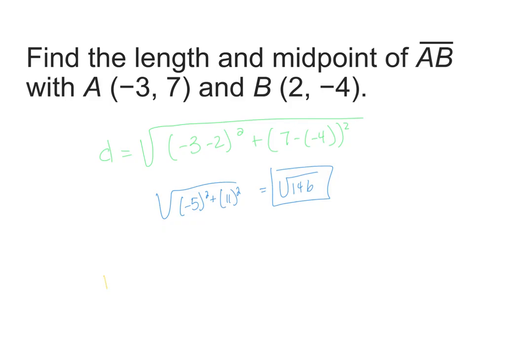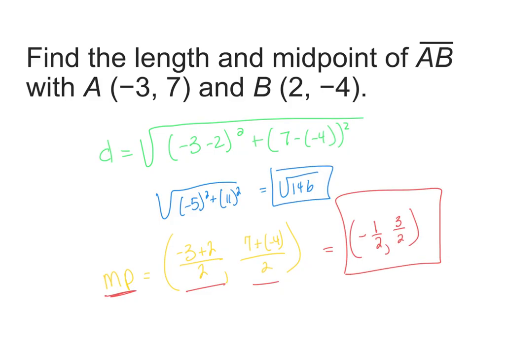For midpoint, it's even easier. Your midpoint is just going to take those x's, add them up, and divide by 2. Take those y's and add them up and divide by 2. It is a midpoint, which means you have an x and a y. And so you do want to simplify those as much as possible, but it is left in XY form as it is a point.